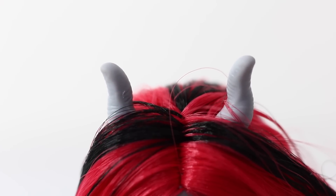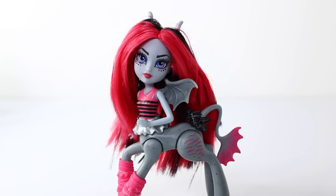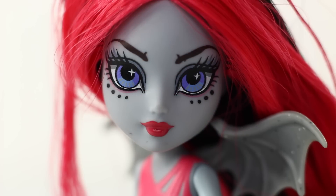On top of her head we have her horns and they kind of remind me of thumbs. I really love her features and makeup — she has grey skin with cool wings on the back. Check out her awesome tail; it's kind of like a fin on the end done in pink. She even has a pink cutie mark on her left side. Her eyes are also really pretty.